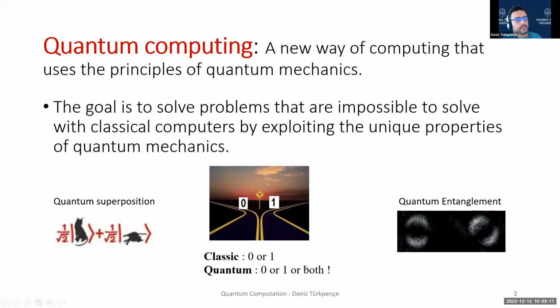So here in classical computing, we have two ways. We can go zero or one. But in quantum mechanics, by means of quantum interference, we have the option to go in both ways. So if we can translate this unique property into algorithmic processes, would it be beneficial for developing more advanced quantum algorithms or not? This is the unique problem of quantum computation.